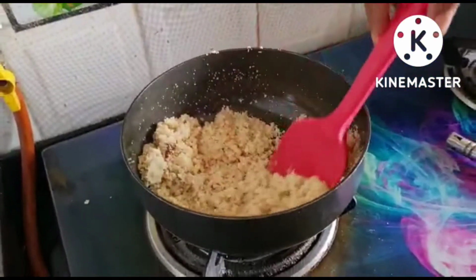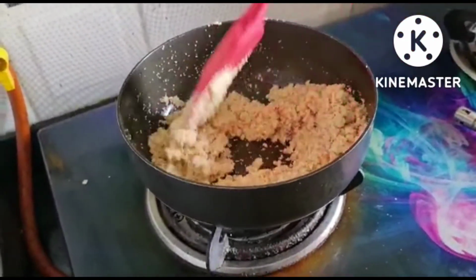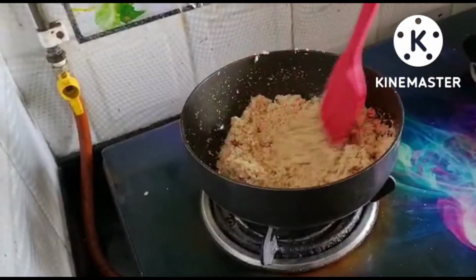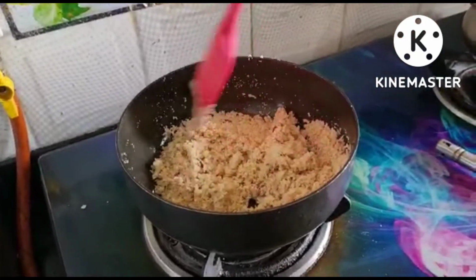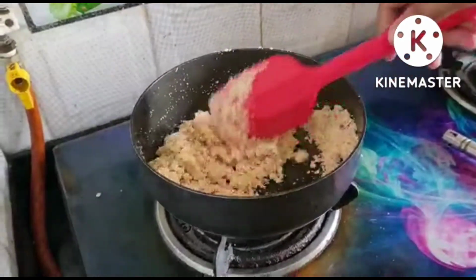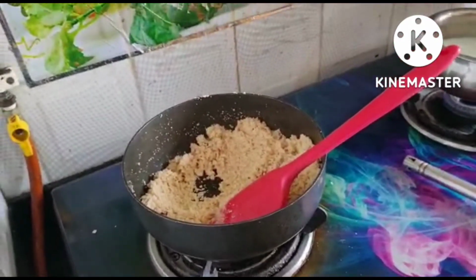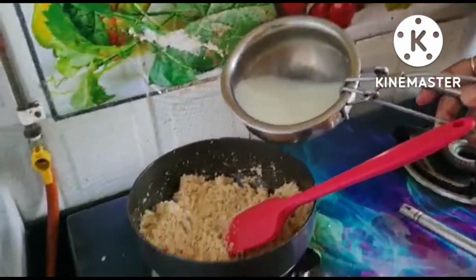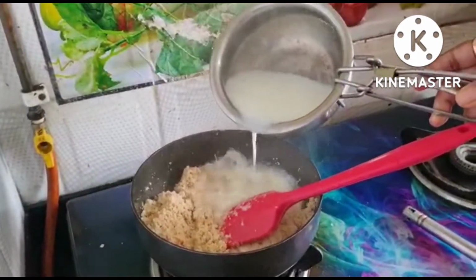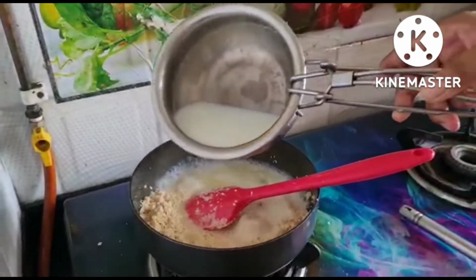I will add hot milk to the suji. When it comes to halwa, I prefer adding 4 times the quantity of water or milk to the quantity of suji. I prefer to maintain a 1:4 ratio to get a soft, gooey suji ka halwa. I have added 2 cups of milk, I would say, and 2 cups of water for my 2 bowls of rava.